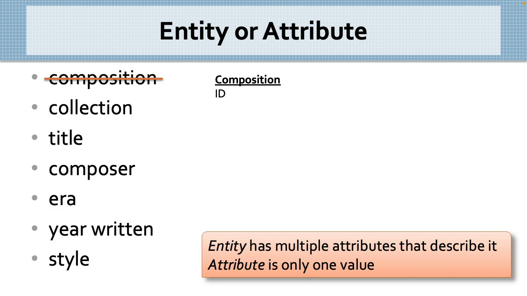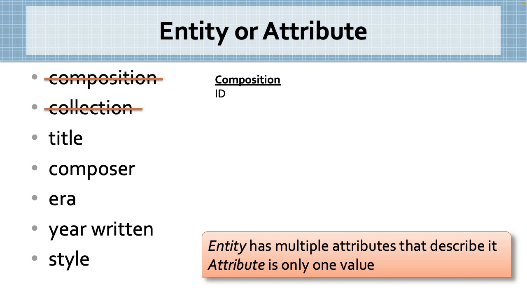This word appeared in the process description, so we added it to our list of nouns or potential entities, but the term collection could refer either to a specific person's music collection or the entire body of work that we call classical music, and it would not affect the structure of our database. So we can scratch that one off the list. Next is title. When you think about the title of a composition, are there multiple attributes that come to mind or just one value? A title is a series of words, yes, but it makes up one single value, so title is an attribute.